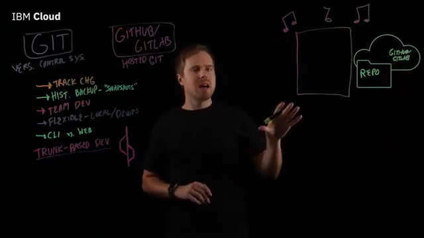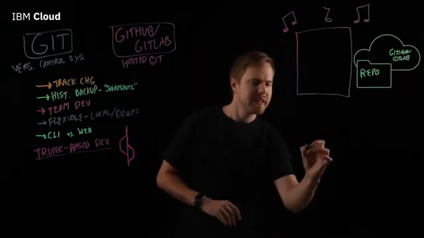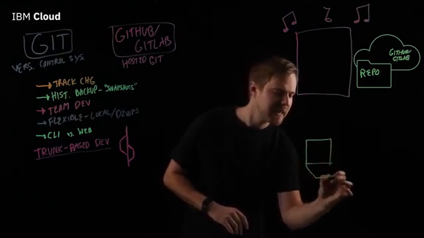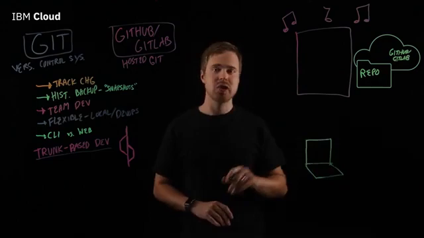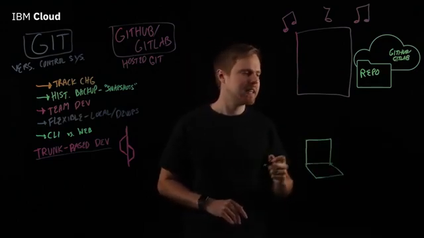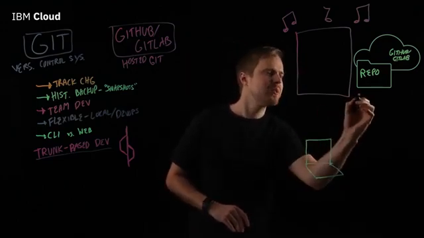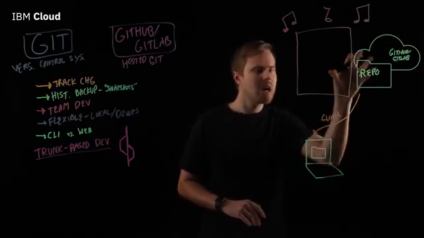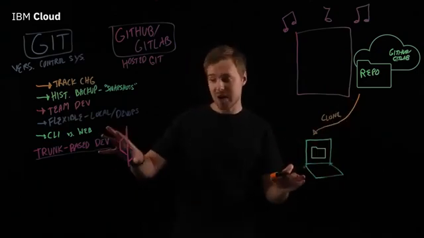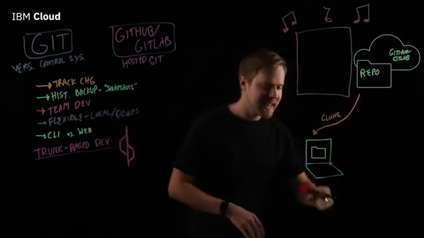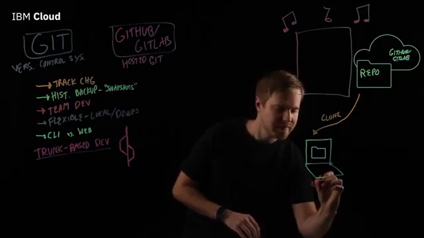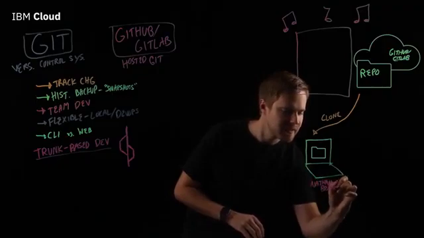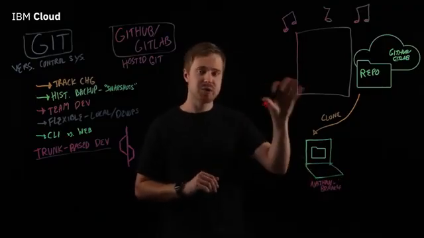And at the same time, let's say that I want to work on this code base on my local machine, right? So how do I do that? Well, I need to do what's called clone this repo onto my local machine, and I create, remember our trunk-based development, I create a branch of code called Nathan branch. So that's where I'm going to be making my changes to the code base.